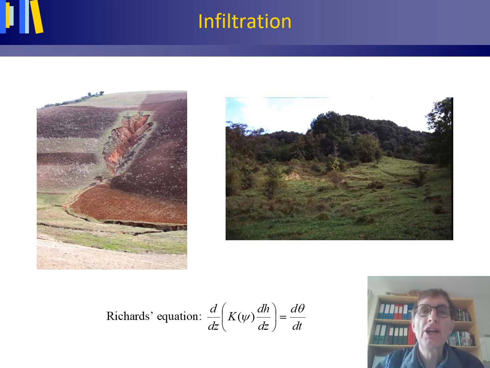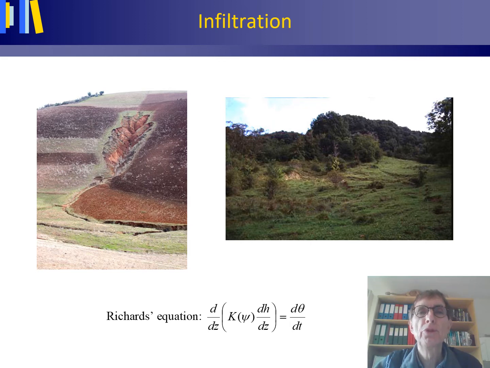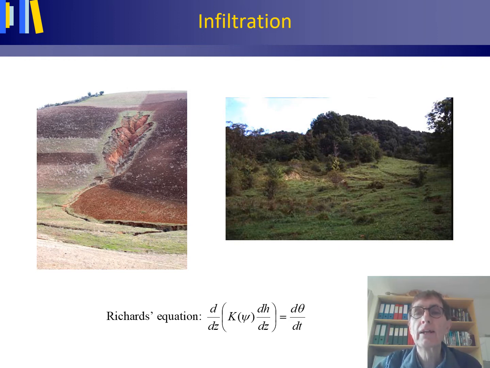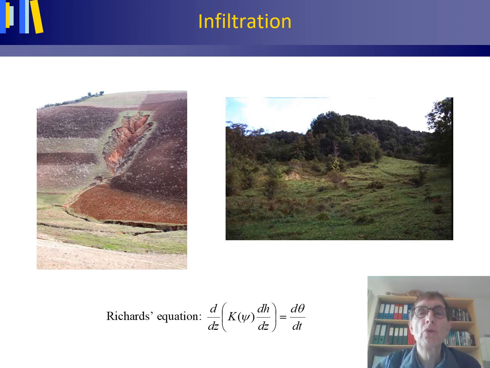Knowledge of infiltration is important, for instance when studying land degradation processes both at the surface and below. The photo to the left shows that if on a hill slope the precipitation intensity is larger than the infiltration rate into a soil, overland flow and gully erosion can occur. Too much water in the soil can cause mass movements. The photo to the right shows a hummocky appearance of a hill slope due to small mass movements, so-called soil creep.